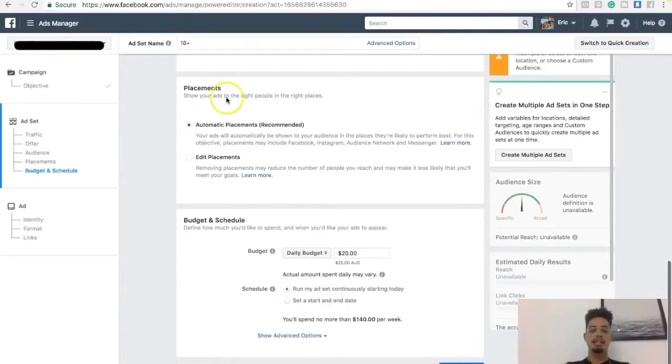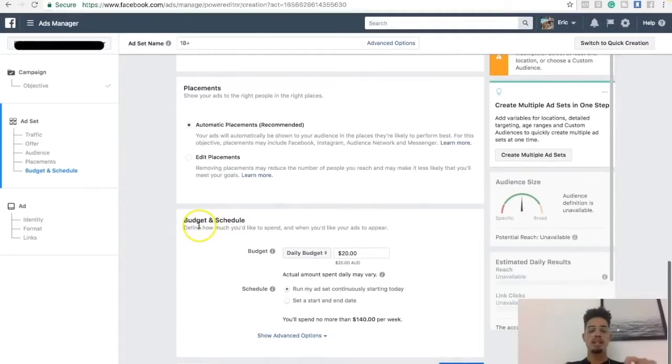Next is, like we said before, placements. There's either automatic placements or edit placements. I would never recommend that you do automatic placements, and I'll explain why in a second. We're going to click edit placements, and then I'm going to explain the different placement options that you have and how to choose which ones are best for you.